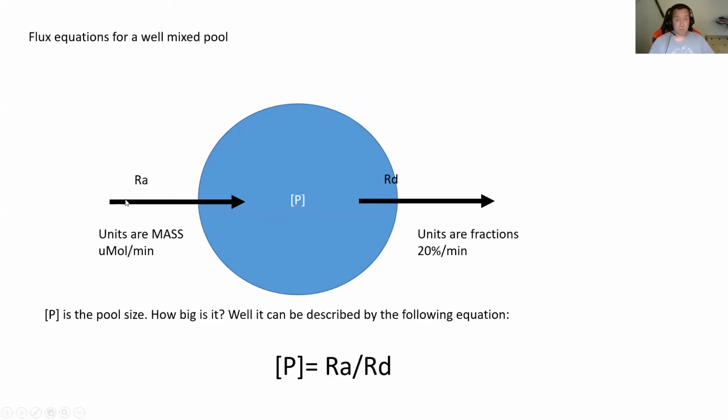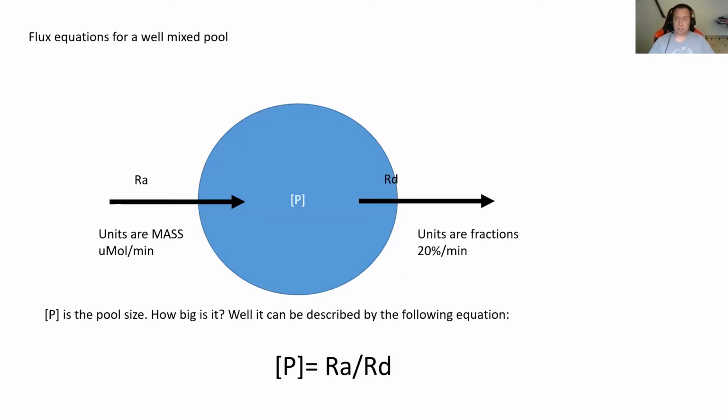First of all, glucose will be put into the pool, if we're in the fasted state, predominantly by the liver putting out glucose. And the rate of appearance is going to be in units of mass. So there is an absolute amount of glucose being delivered to this pool from the liver. On the other side of the equation, we have the rate of disappearance, and these units are fractional because the glucose that's going to be taken up will be a proportion of the pool. And so if your pool expands, you will continue to take up the same proportion, but that will turn out to be a larger amount of glucose in absolute terms.